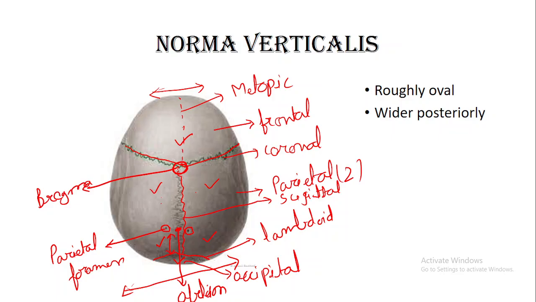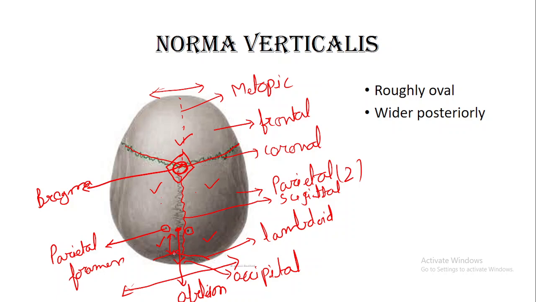In the place of bregma, in the fetal skull, there is a diamond-shaped structure, a membranous gap which allows for the development of the bones of the skull. This diamond-shaped structure is called the anterior fontanelle, which is present in the fetal skull. With time, this anterior fontanelle fuses, and after that this point is called bregma. It usually fuses at the age of approximately 18 months after birth.